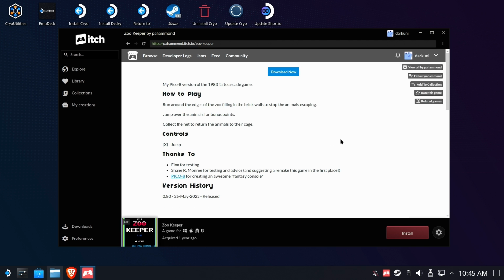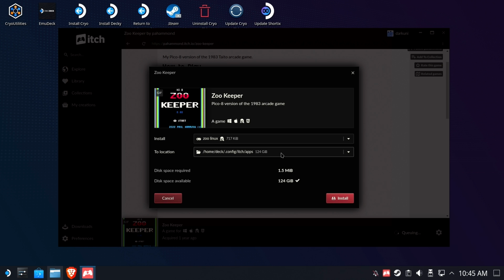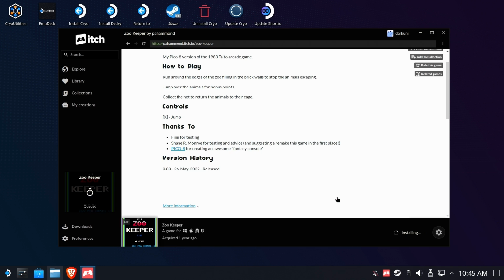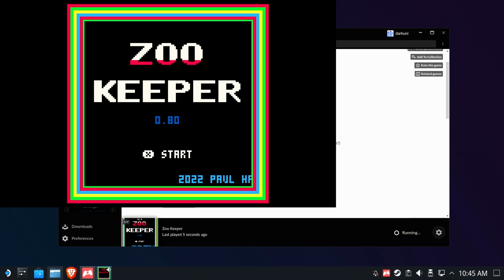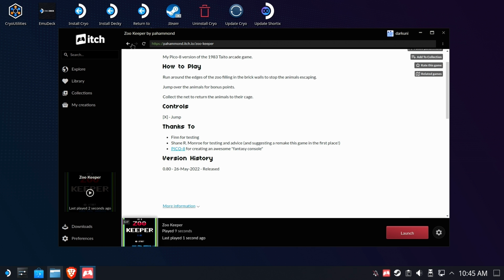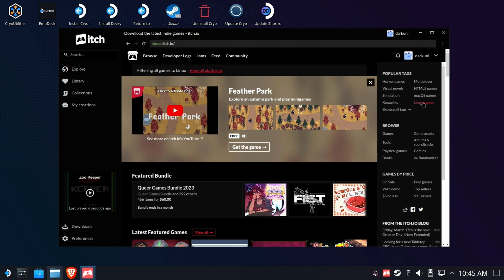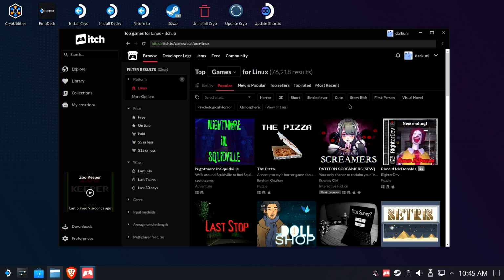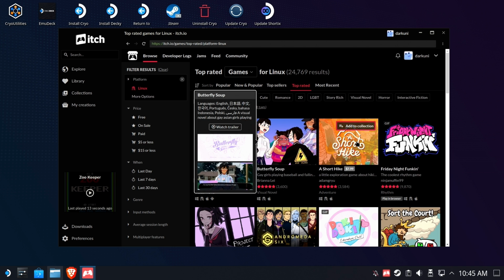Hey, here's Zookeeper that's running on the Pico 8 Fantasy console, and this does indeed have a version that appears to be good to go to install. So let's see if it actually works. Hey, look at that. It actually does work. You didn't have to install Pico 8 or anything else. If you're really interested in the Pico 8 Fantasy console, I do have a full-blown tutorial video. I'll give you a link in the upper right there on how to install that with the Explorer file browser and everything. It's really, really cool. But it's really nice to be able to have something on hand that I was able to test this with.